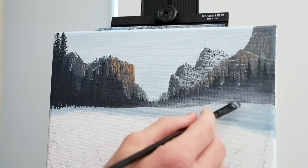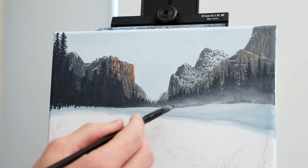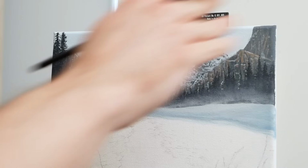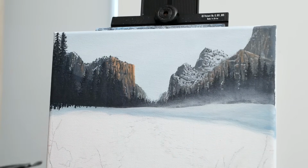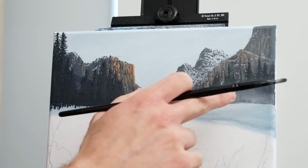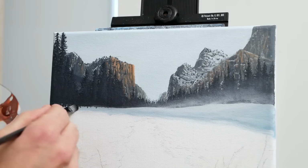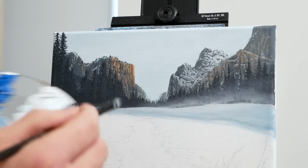Because going back and trying to work over this right now just isn't really going to work. Same goes for right there. I kind of like this little bit of an opening because it feels like the snow is just skipping an area, like it's going up this little hill and it's catching the air. And there's that little kind of break area, but I feel like that's too much. So I'm going to go over that one, and I'm going to let it all dry. In the meantime, I'm just going to do a little bit, not too much, a little bit over here.